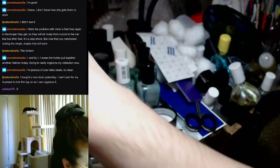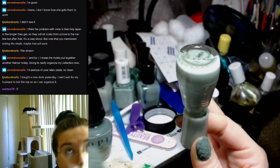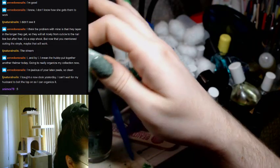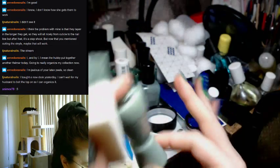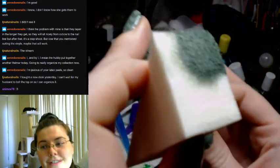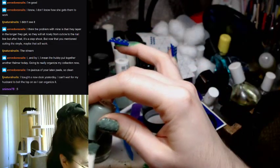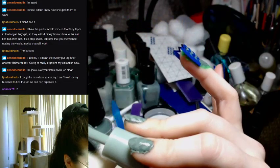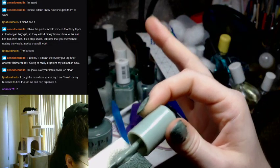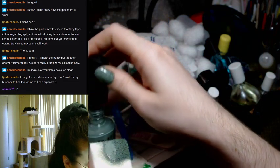I'm surprised. I shouldn't be surprised. I've always been really nervous to do sponging over the top of a previous gradient because even with the quick dry top coat, I still didn't trust that it wouldn't rip off everything underneath. And I'm glad that it's turning out okay. It's cooperating. And it's not being murderous to all of the previous layers. I'm just using some of the polish here on the stem of the brush to put it on there, since that's where all the polish was, since I just dumped it upside down.